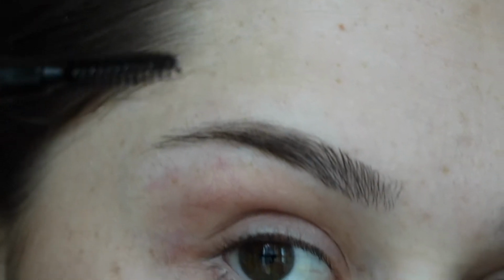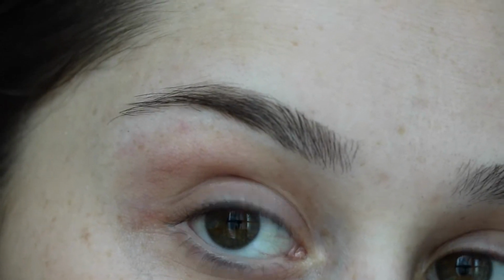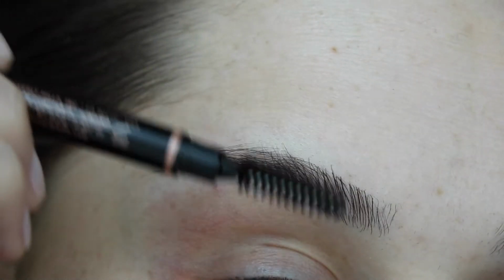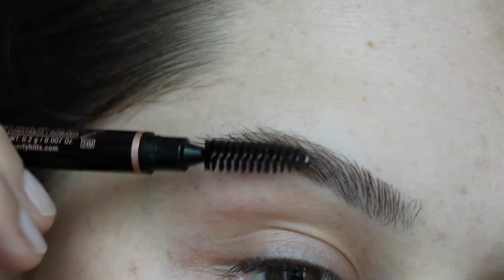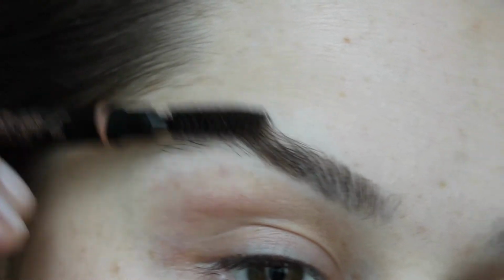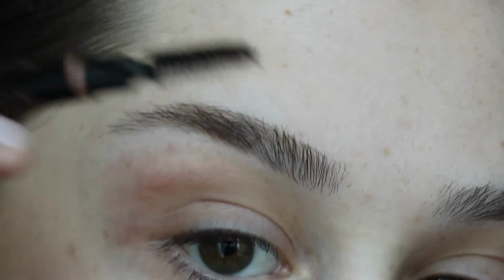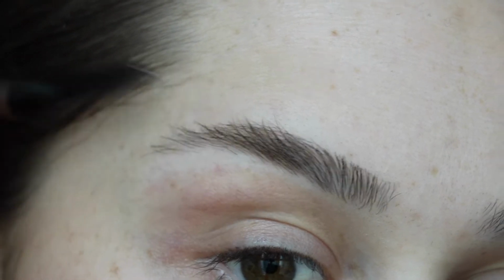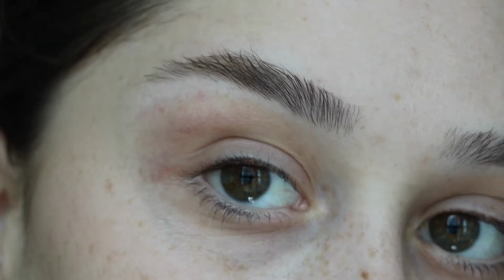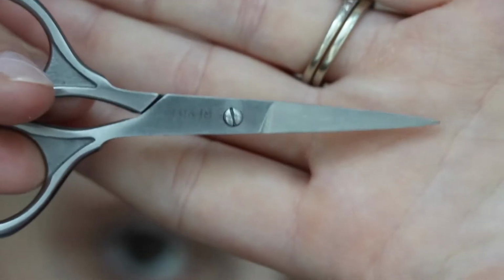So I like to, and by all means, if you want to skip this step, you can go ahead and do that. I like to brush through my brows again, just like I did in the beginning. I just trimmed my brows not too long ago, so there's not too many long hairs. But I'll just take a pair of scissors like this. These are eyebrow scissors, you can buy them anywhere.